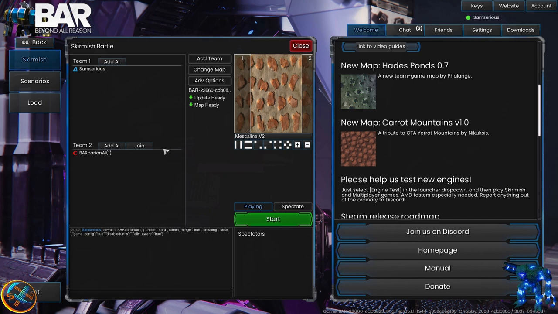Just another game of BAR here with the AI. So just figured I'd bring out another video for y'all. I'll try a different map here that I never played before. Mescaline V2. I don't know how to pronounce that, so I might be butchering the actual name.